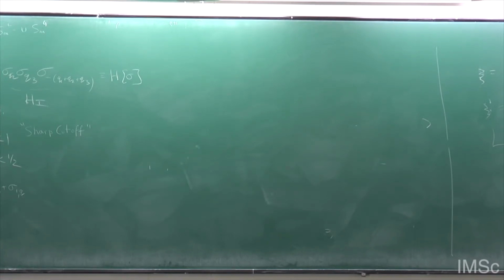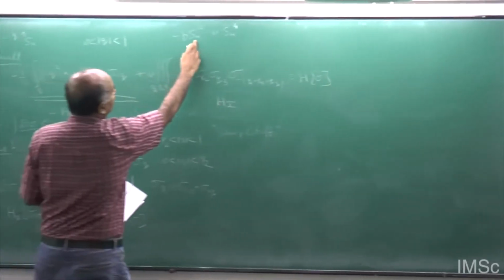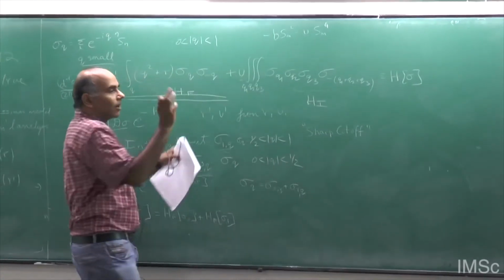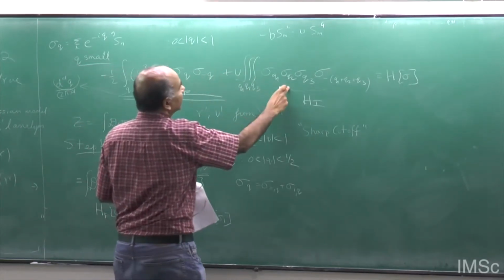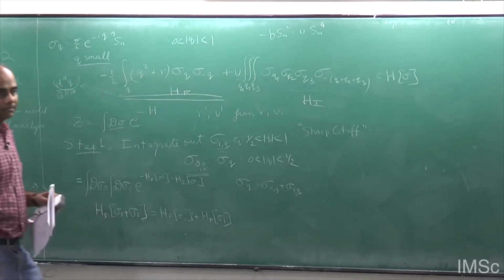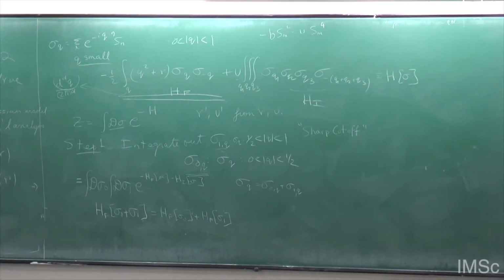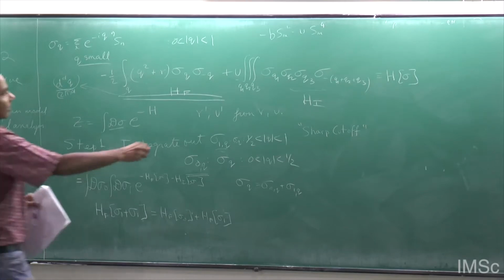Is this U the same as that in terms of the S variable, or is there a difference? In terms of the S variables, this came from the quadratic part and the hopping part, S_n plus 1. Both of them contributed to this. This one comes from that. No, what I'm asking is, suppose I have that particular term minus U S_m to the 4 and use that change of variable to sigma q. Would I not get something different? You're worried about the precise factors.